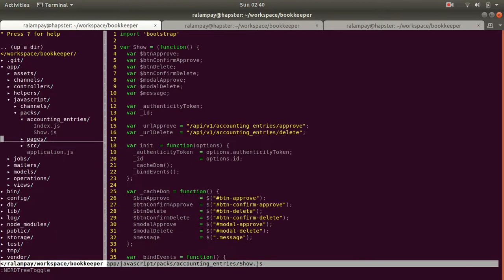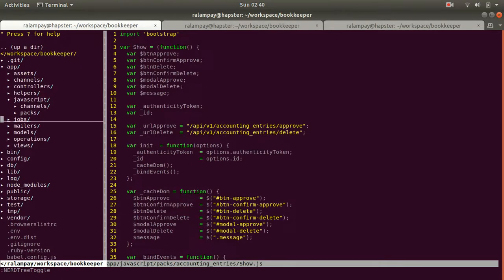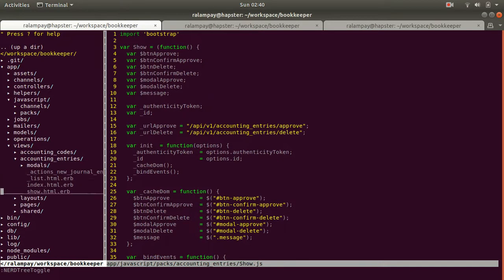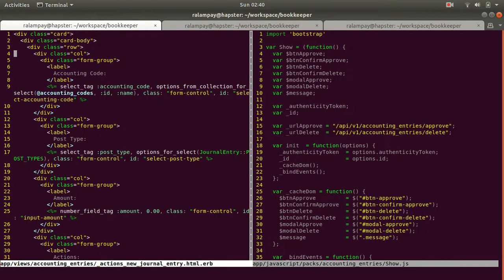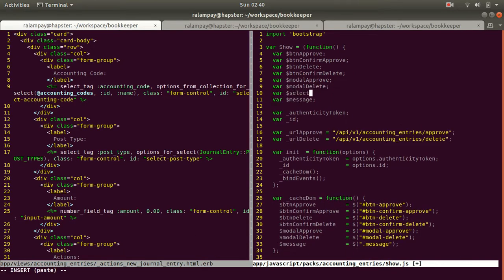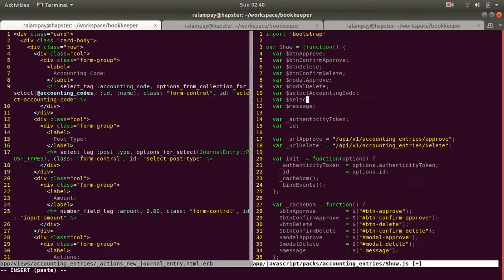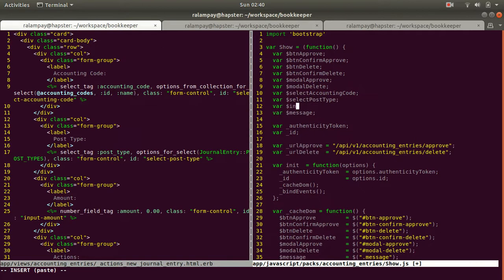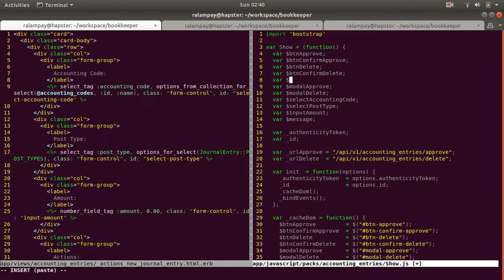Let's just bring that up so we have some reference. Okay, so for accounting code, we have the select accounting code. We have our select post type, our input amount, and finally our buttons. Button add.